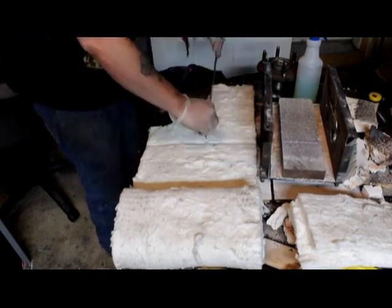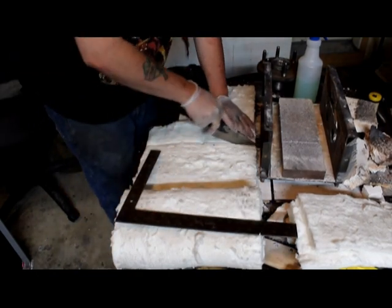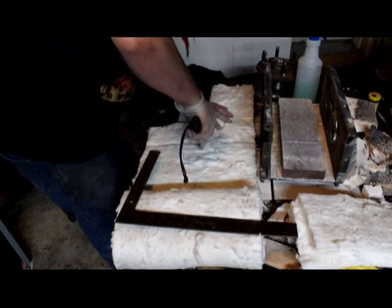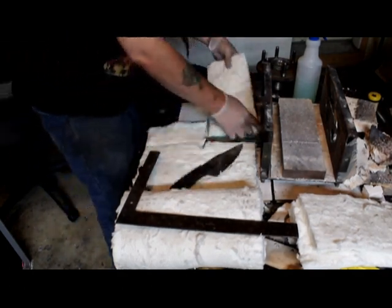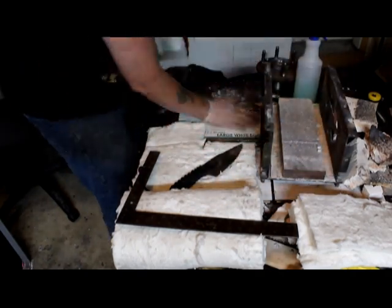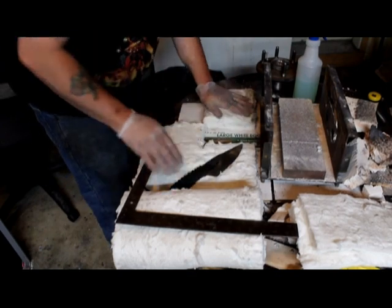And when you're doing your lining, to mark your cut marks on the K-wool, it's a lot easier just to use that square to make the line, or use your knife to make a line. Pen is a pain in the butt. You don't want to use pen or a marker or anything like that. Just use a nice edge.